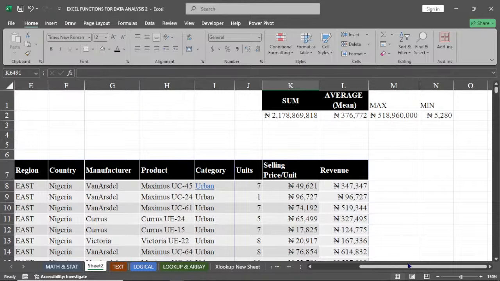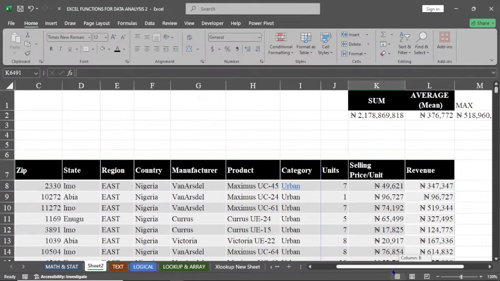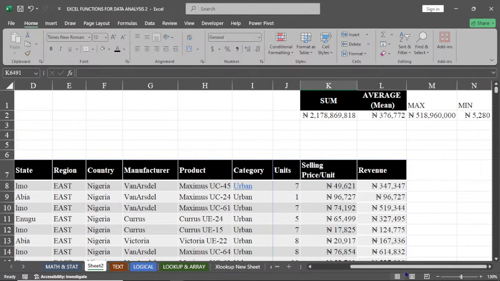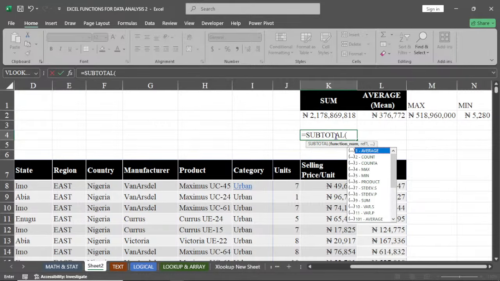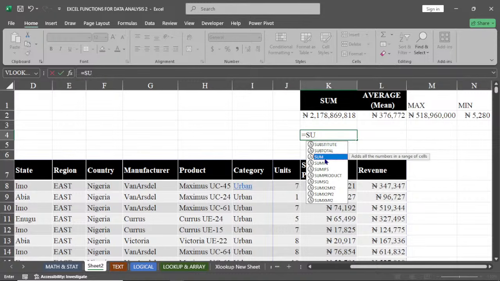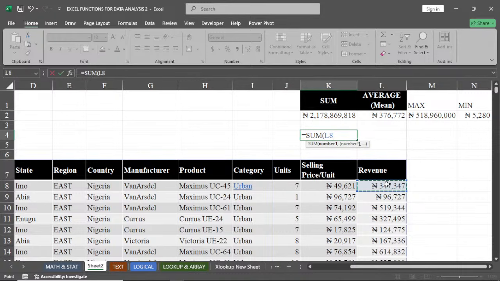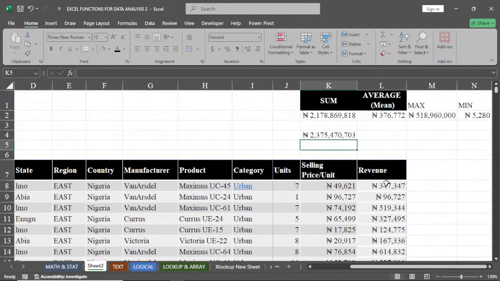Now when we still get here, it's still showing us that our minimum value still remains 5,280. Why? Because Excel did not recognize the data we just added. We need to perform this calculation again. This total sum, I need to still come and perform it again. Now what if I say sum and then double click here, come over to this, Control Shift down and hit enter. You will see that I have a new revenue sum. But if it's in a table, if we formatted this data range as a table, automatically it will absorb it.